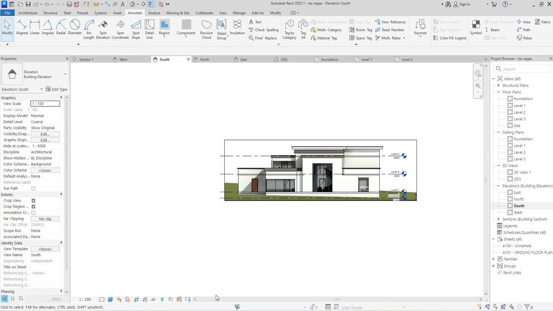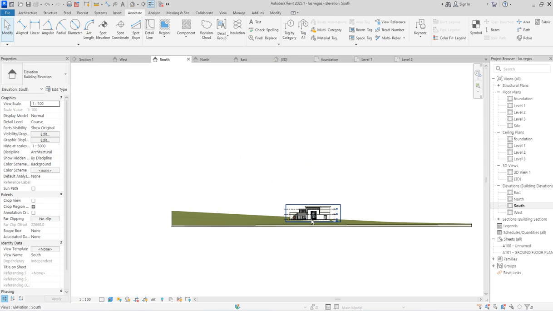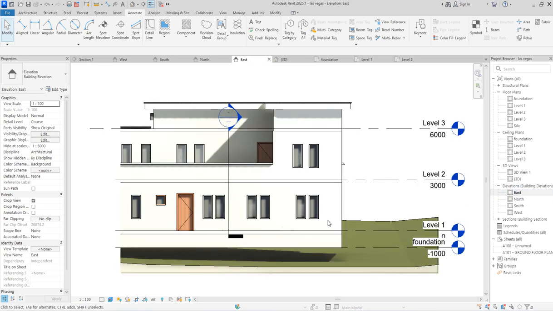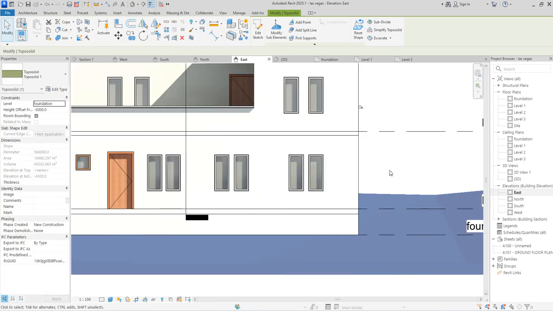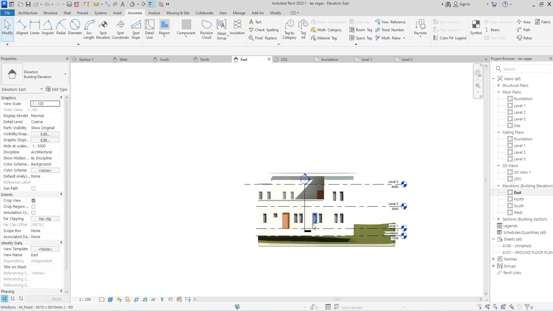You see, let me just remove this and say crop. So you see the way the topo surface works. So you can see from every other side as well. From this side, you see the way the topo surface works. Now here is jumping up, which is supposed not to be, but it does not matter. The whole idea is that things will flow accordingly.